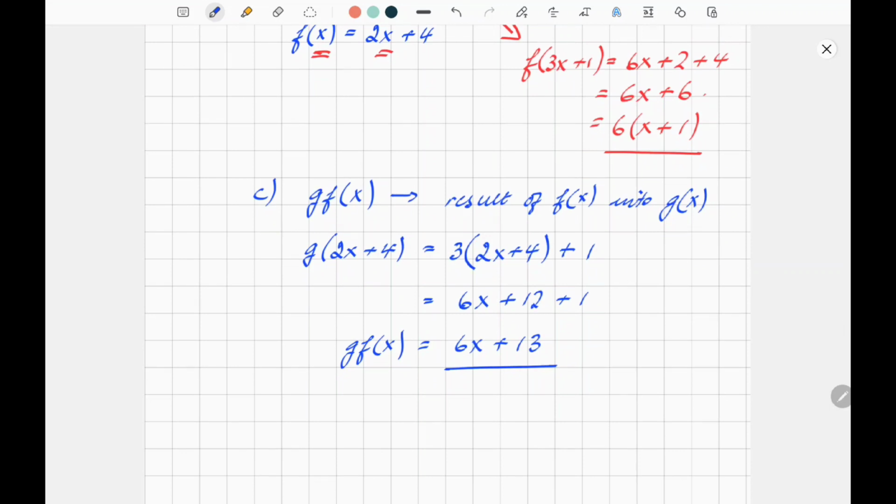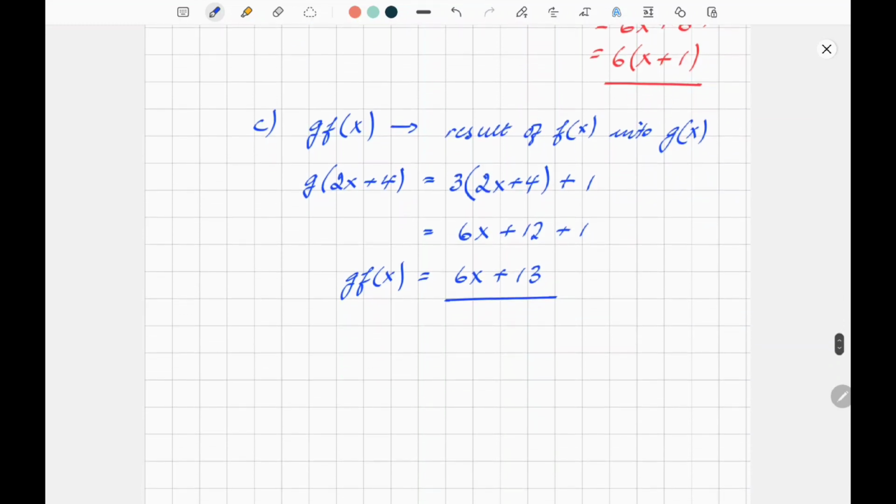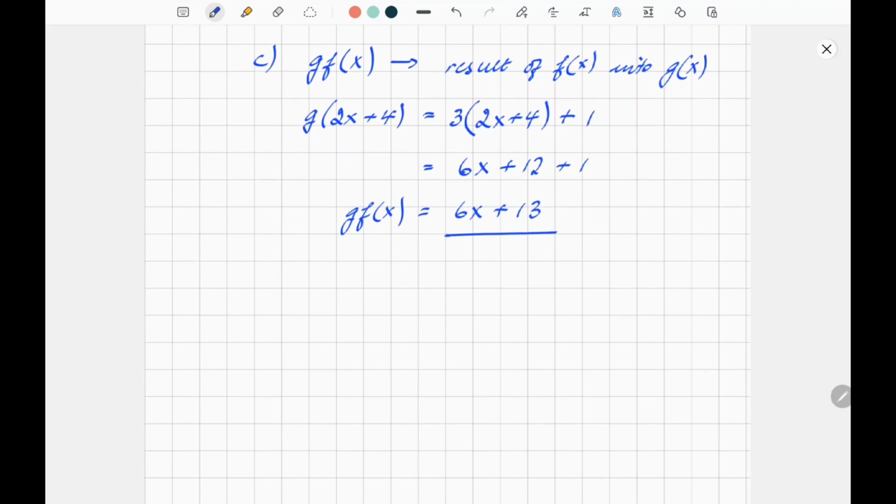Right. And you've got one other question here that's interesting. I want to cover that with you because it might throw you off initially. So f of x, they've said, is 5 over x minus 1, and g of x equals 4 minus 2x. Okay, those are your two functions.